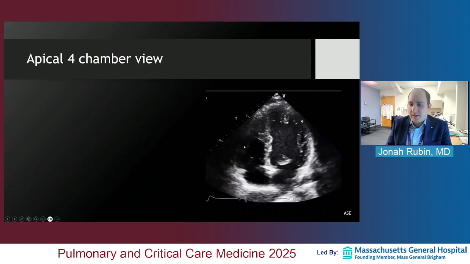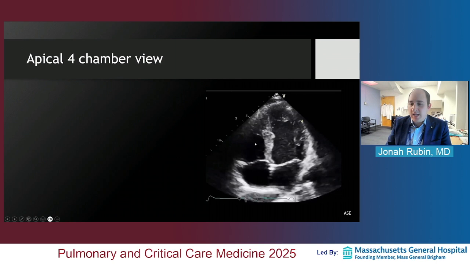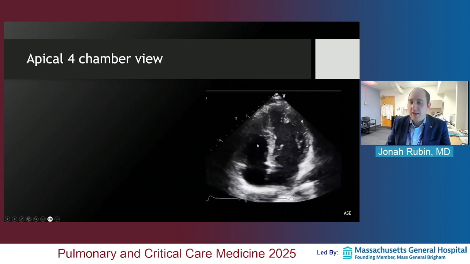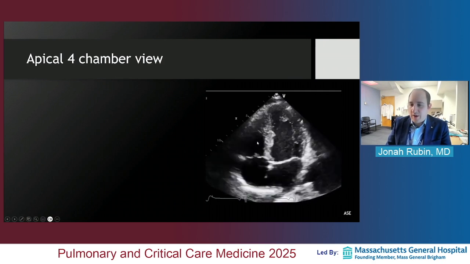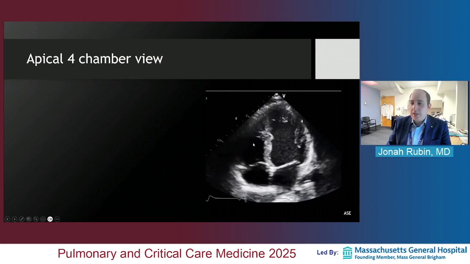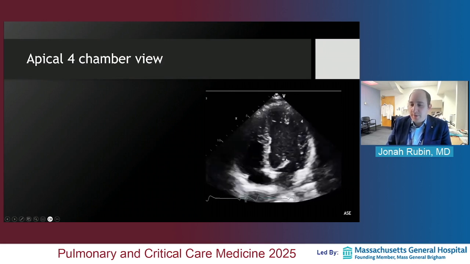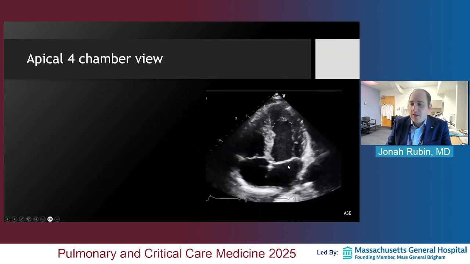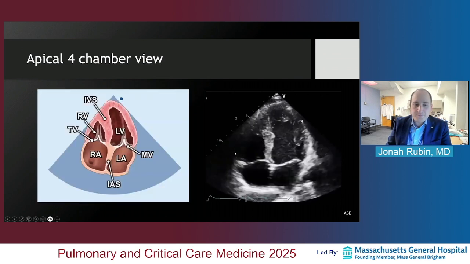But the thing that everyone forgets to discuss is that you still need that bellows effect, that chamber contractility. You still need to see an ejection. Sometimes in patients with severe RV dysfunction, they can still have what looks like normal longitudinal function, but they're actually not invaginating. The free wall is not compressing inwards and is not ejecting that blood. So it's important to see that the chamber is narrowing as well. On this view, and here's one of your best views, you can also get a look at mitral regurgitation and tricuspid regurgitation by putting a color Doppler over the right atrium and the left atrium.